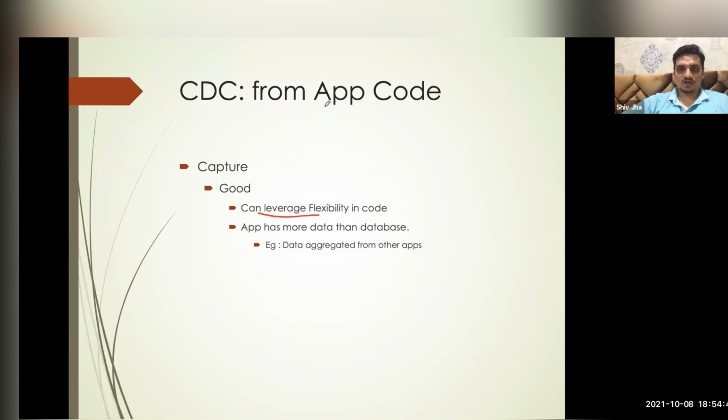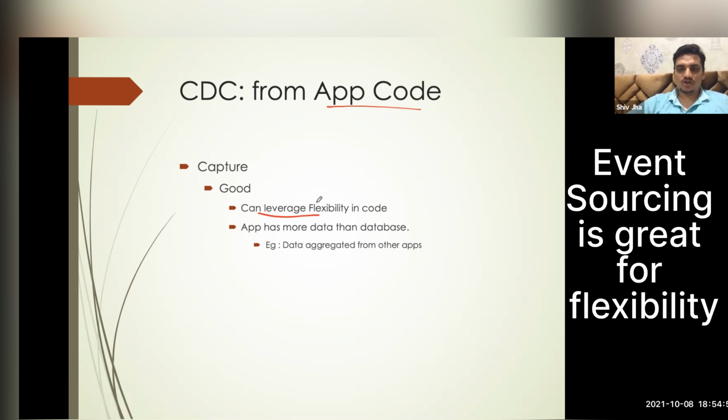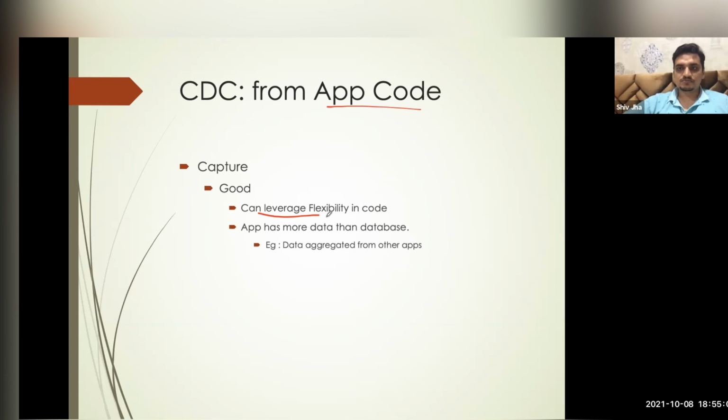The good thing about doing CDC from your application code is that, because you are in code, you have a lot of leverage to be flexible. Whatever data you have, you can pull it all together in one event, so every event has all the information that somebody could need on the event store side. You typically don't store all the state that you have in an application at a time in the database. You restrict yourself to some minimal, normalized set of data that relates only to your domain.